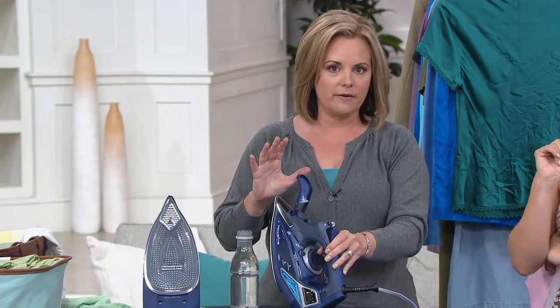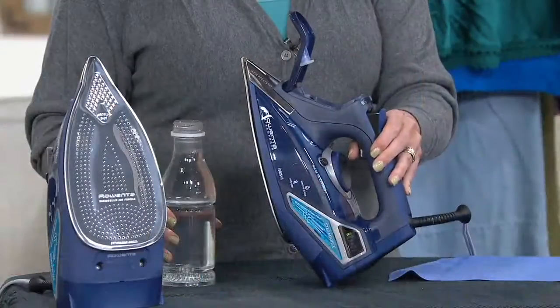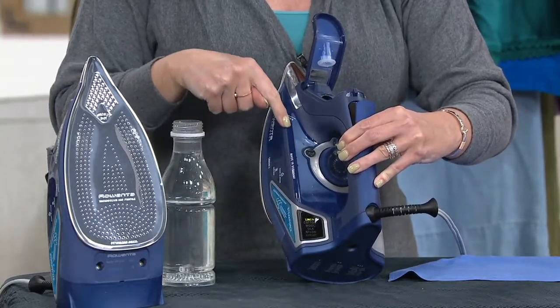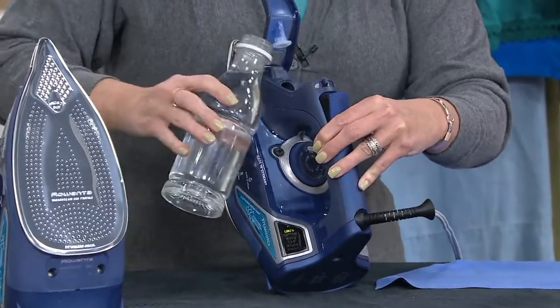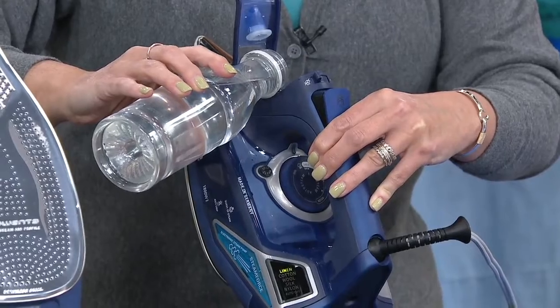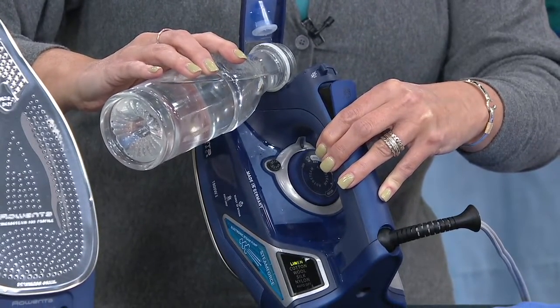The other thing that's great about Rowenta, not only do you get great steam, you use regular tap water. So I'm actually going to fill this iron for you. The other thing that has always been a customer request is that they wanted to have a clear water tank. So one that you could see the water filling. So that's something that they've added to this as well. There you go. It's going to start filling up. And so what's nice is it's an extra large tank. I'm just using tap water.